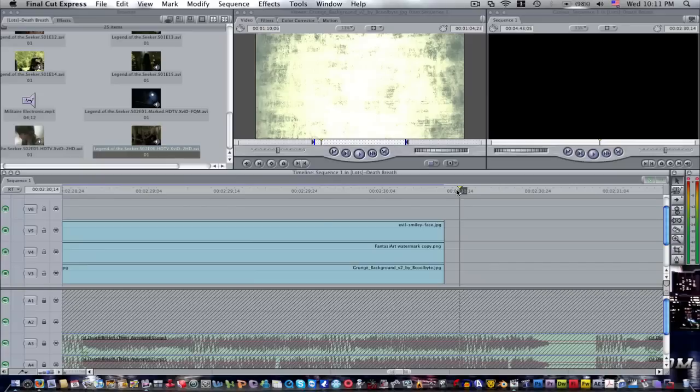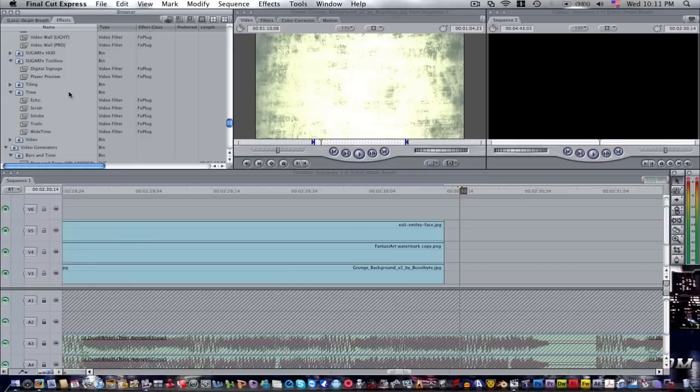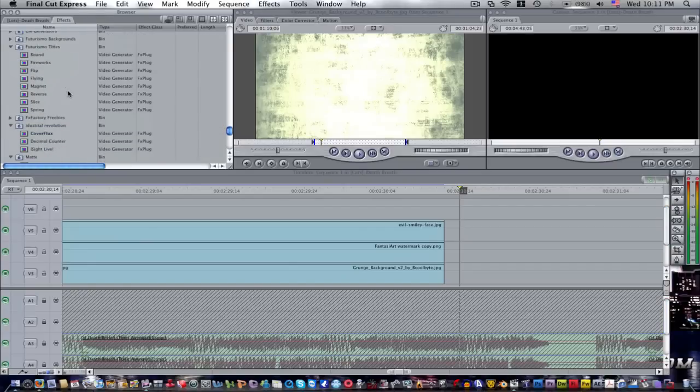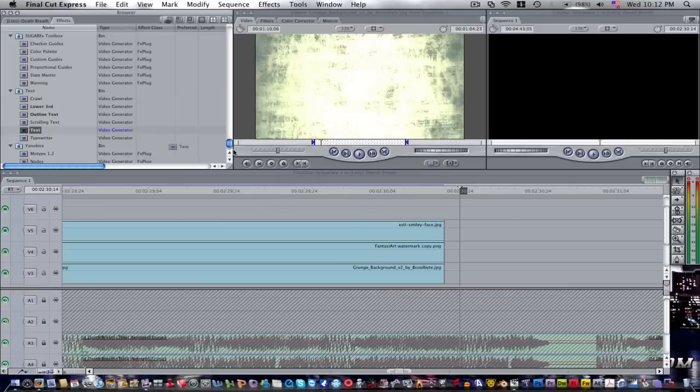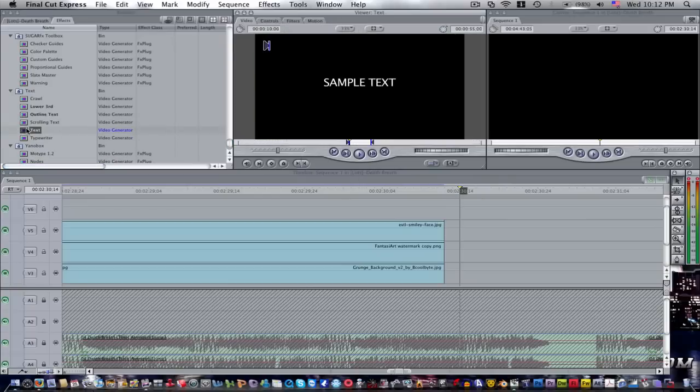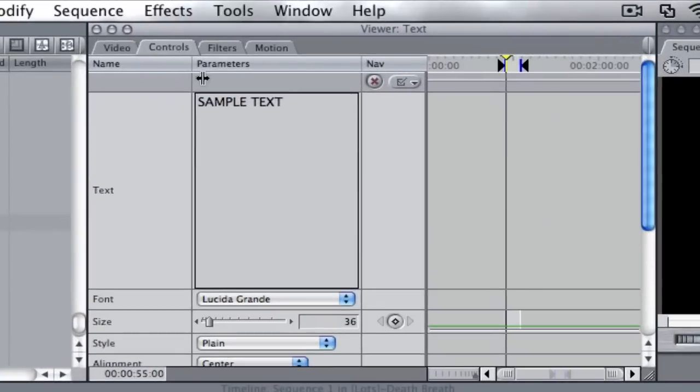The reason I'm going to show you that Photoshop is better is because if you do it this way, you go to text, now you go to this one, and first we're going to open this, and then we're going to go to controls, and you're going to type in your username.